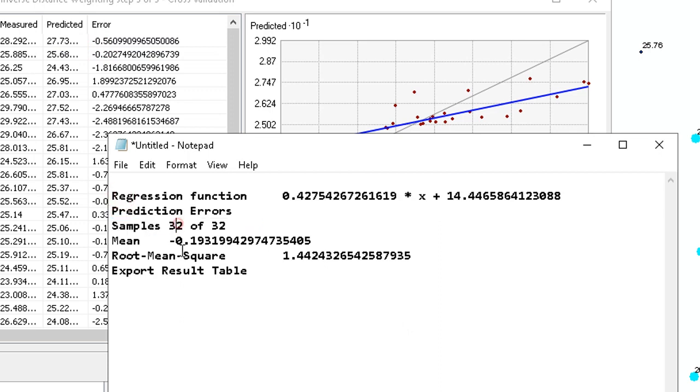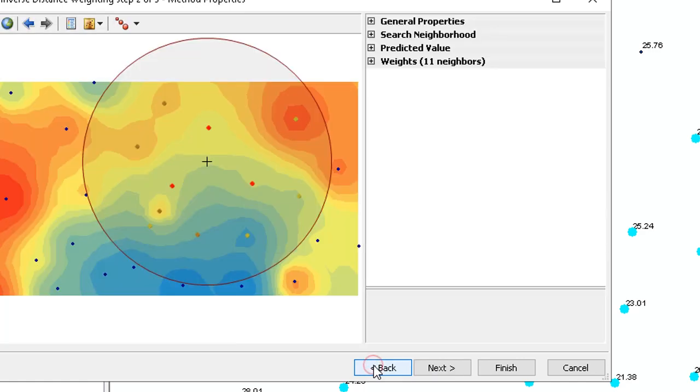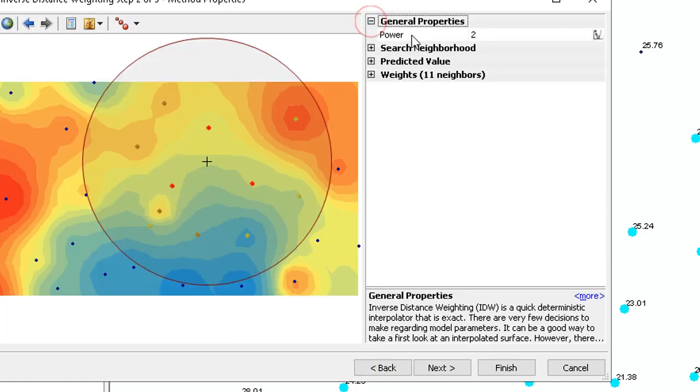This is the regression function. What is the additive value, what is the multiplying factor, and what is your value, then it will give you the regression function. Samples are 32, mean is this. The important thing is that this result is very much dependent on the power function.